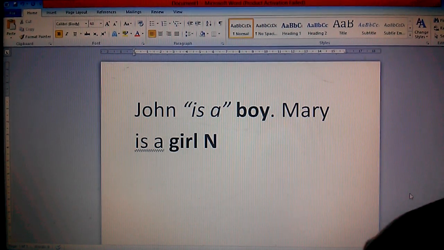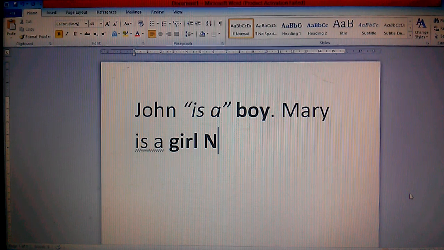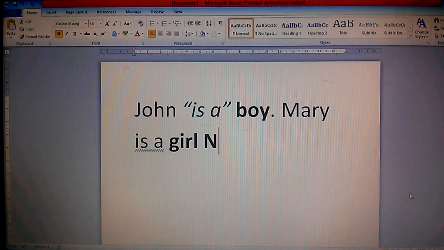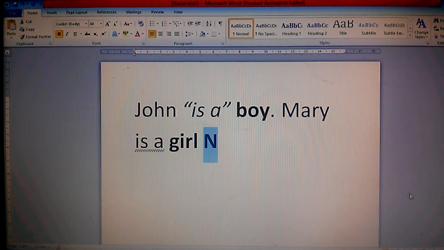Now remember, I told you in MS Word, before you can effect any change, the first step is to highlight the text, whether it's one, two or more, ensure you highlight them. Then use your shift key and arrow key. I'm highlighting only the letter N. Click on Strikethrough. Now you have a single Strikethrough, but in Nigerian currency the naira sign has a double Strikethrough.